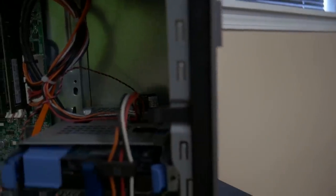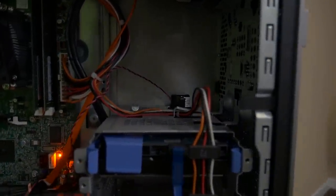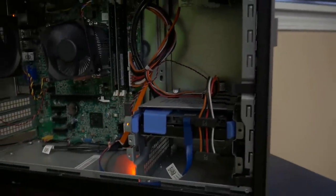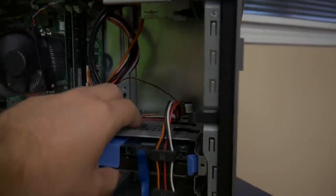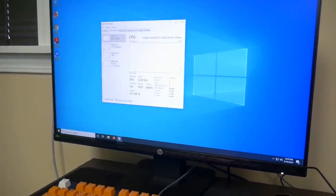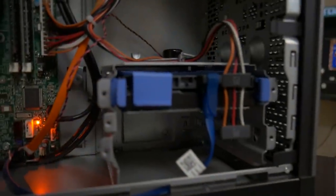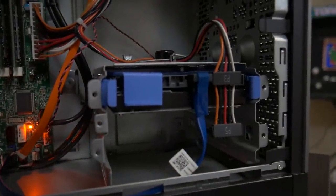The hard drive is like really loud. Holy crap. Listen to that thing. Holy moly, okay, we may have something to do here with this hard drive, but holy crap, that thing is chugging. Let's see what kind of setup we're running here. i5-2400, 8 gigs of RAM, the disk space is at 100%, but that's still, listen, I'll be quiet for a second, listen to this hard drive. So we may actually be more motivated to get a SSD in this thing. If this hard drive is gonna sound like that the whole time, that's not gonna be a good one.